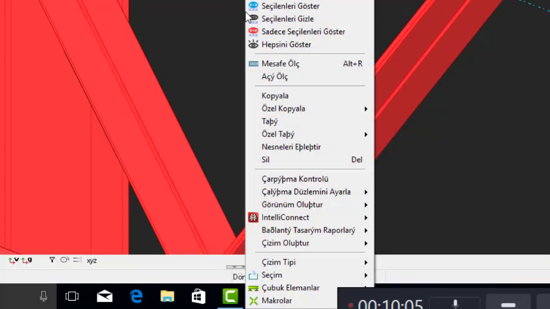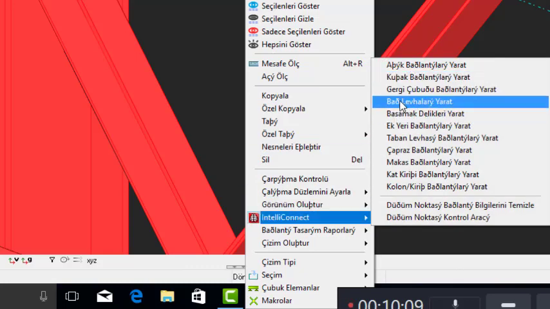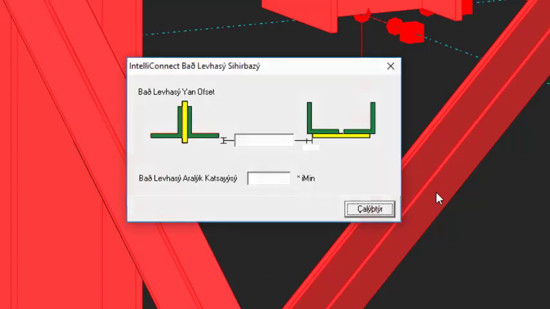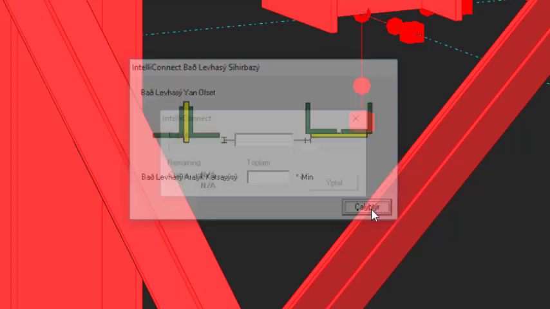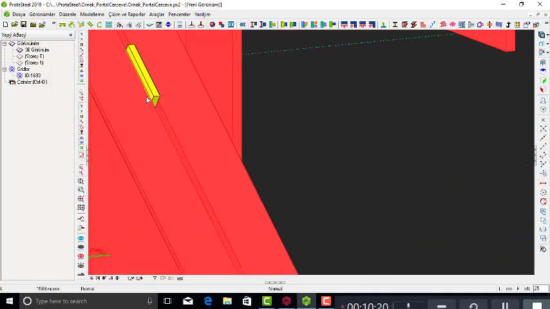All right, so right click and then you go to Interconnect. Then the fourth one, which is this bar or whatever, and click on it. You can see, so I'll be using this one, which is the first one. Then you just click on this. Okay, done. Thank you. So you can see the batting in between.